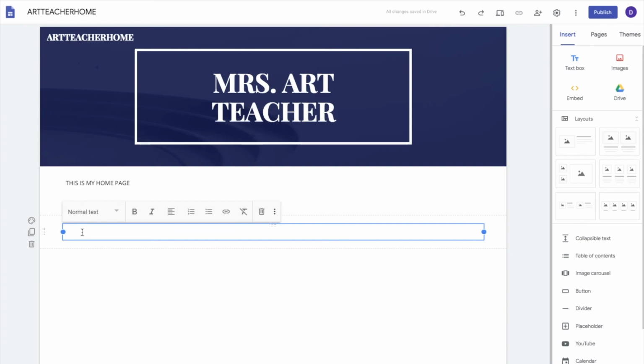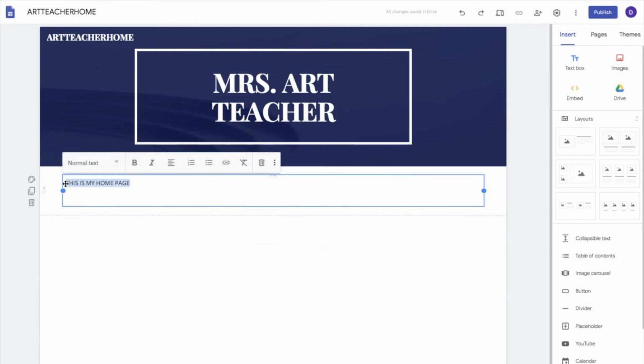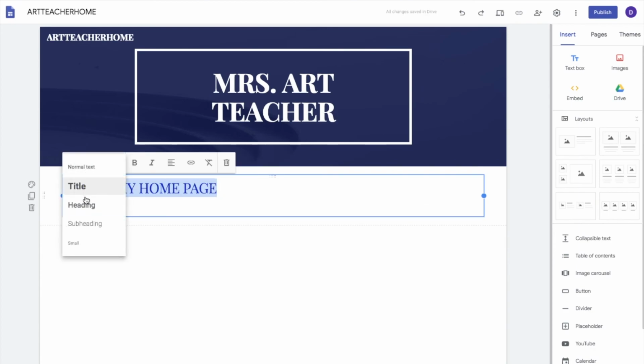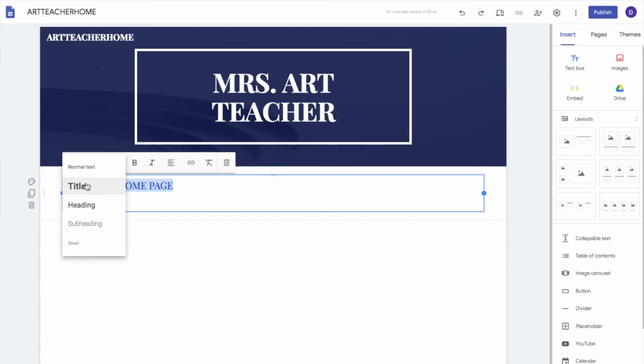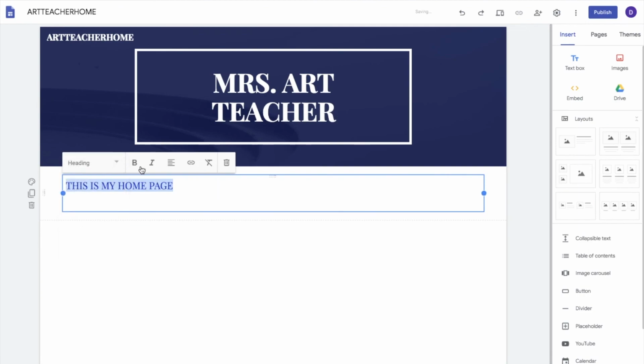This is where I was talking about normal text. If you don't want that line, you can always hit the trash can and knock it out. And here's where I'm going to put in a title, a big font, smaller font. We're going to be able to bold, put it in italic. You can center it. You can justify it to the left or the right. You can actually make these words into a link.